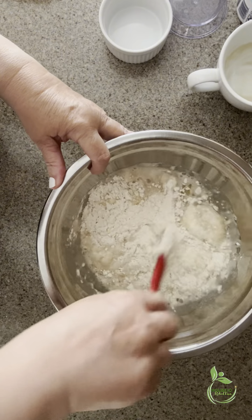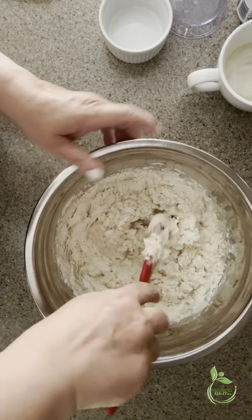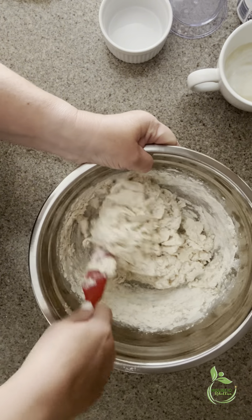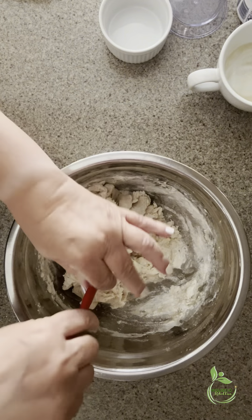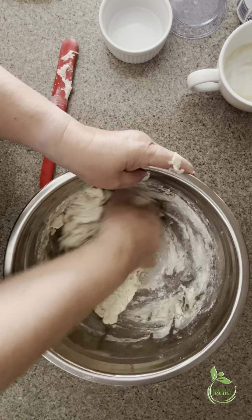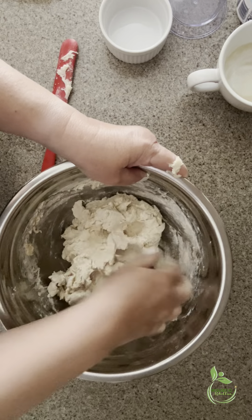A lot of people like to use a dough whisk. I don't. I like to use my little red spatula. And as you can see, the dough is working itself into a shaggy dough. And so now I'm going to clean my spatula off, and I'm going to use the tools that God gave me, meaning my hands. So I'm starting to mix, and it's usually about 1 to 2 minutes.